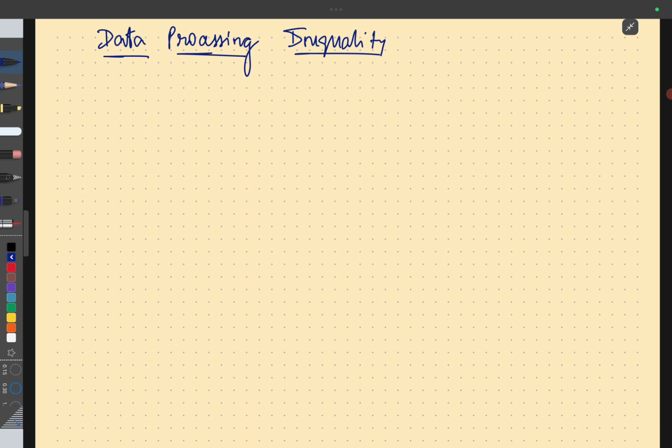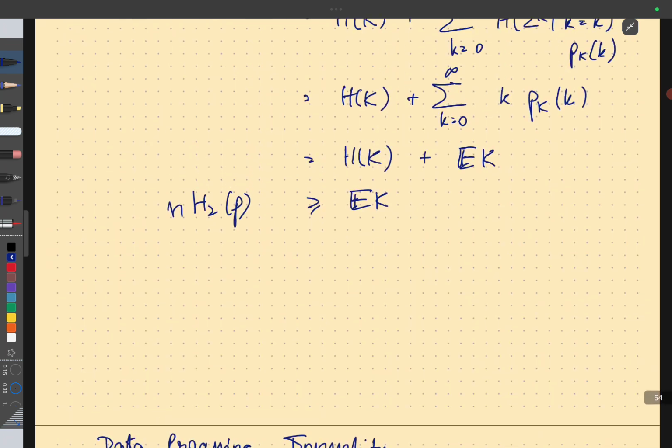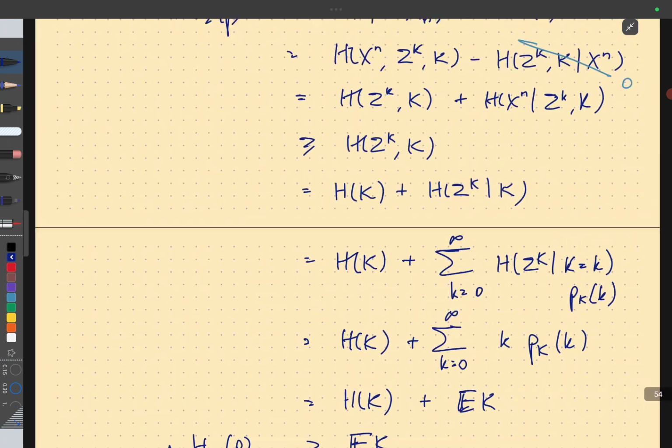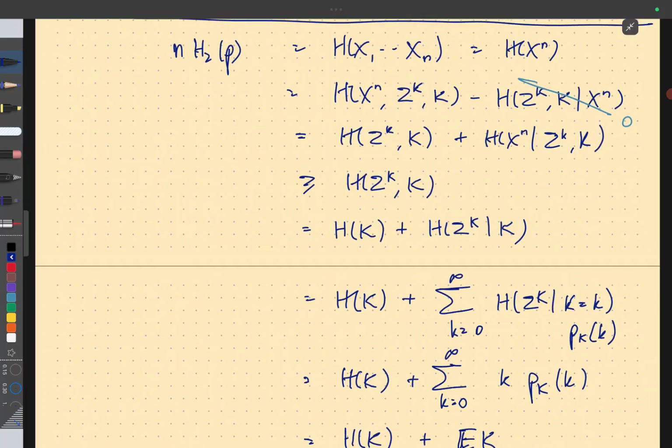Many of the fundamental inequalities that we derive are in some sense very intuitive, right? The fact that conditioning reduces entropy, and even the high level intuition over here that if you want to generate random bits, then the total entropy of the bits that you generate should be equal to the entropy of the source. All of these are quite intuitive, but how you use the specific set of inequalities requires some creativity.